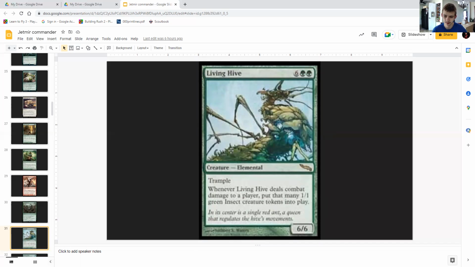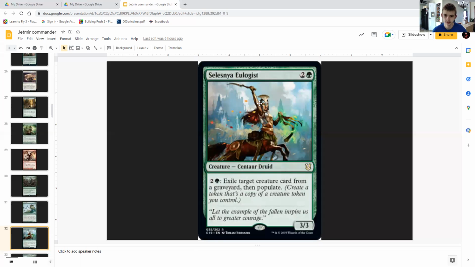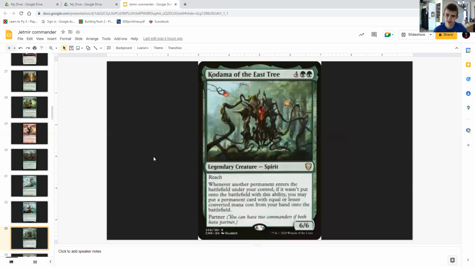Living Hive, I mean, Double Strike, Vigilance, Trample, great attacker, can create a whole bunch of 1/1s if we deal combat damage to someone. Selesnya Eulogist, we like to be prepared for all instances. So this creature prepares us for the instance where we're playing against a Golgari player, or we have cards in our graveyard, so someone's milling us. We make use of graveyards to populate.